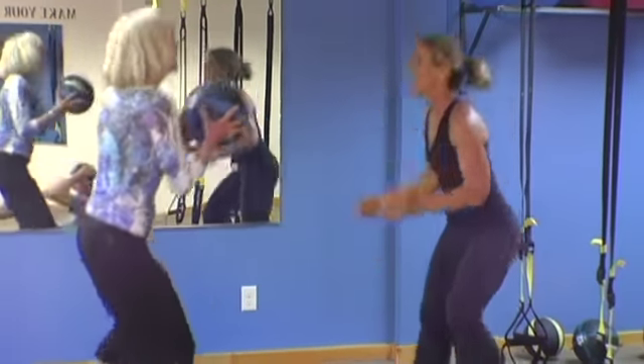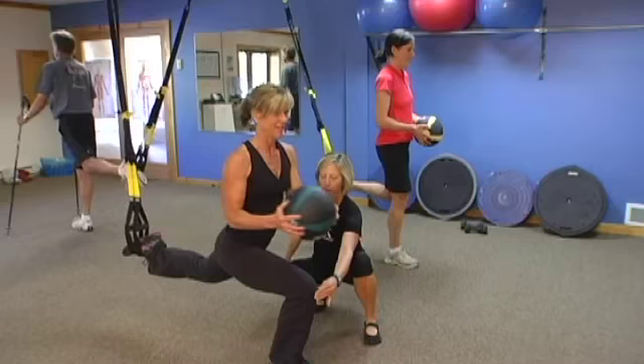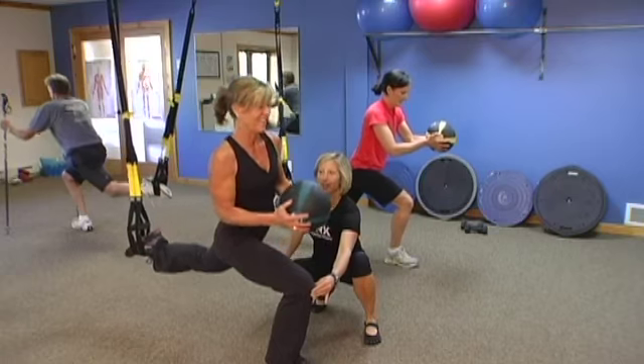I love TRX because it uses your own body weight, and using your own body weight for me is better. I love to come in and get it done. In one hour I get stretched, I get major cardio, huge interval, and I feel engaged when I get out and I'm ready to tackle the day. The best part about using the TRX apparatus is that you can bring it anywhere. You don't have to have any other equipment but the TRX and your own body weight.